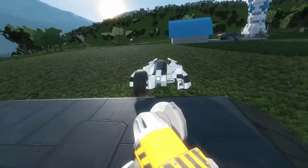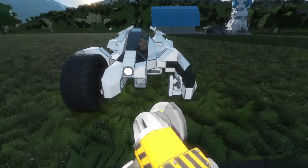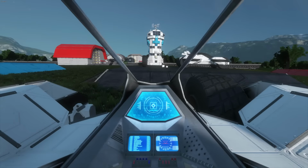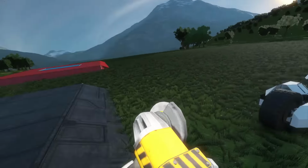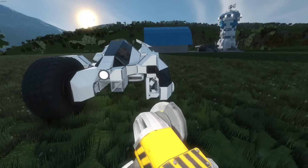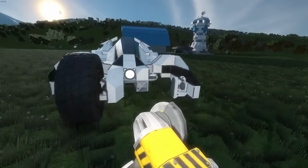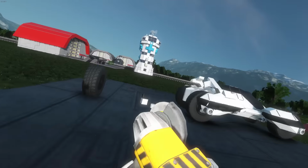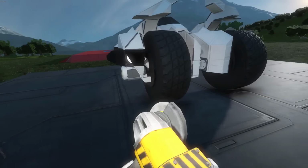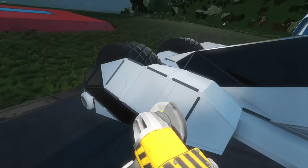So the inner one's the one that holds, okay? The outer one is just for prettiness. Now look at them, very pretty. I like it. I think that's actually such a cool idea, and I like how it's inside the vehicle.